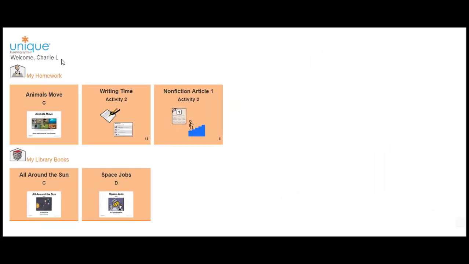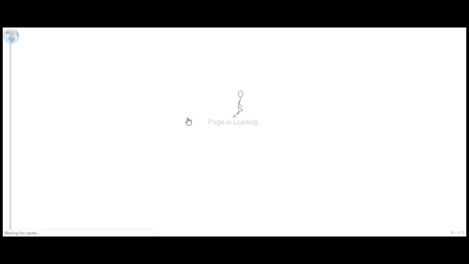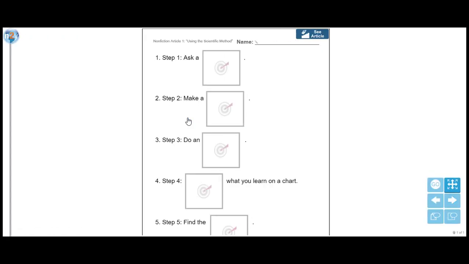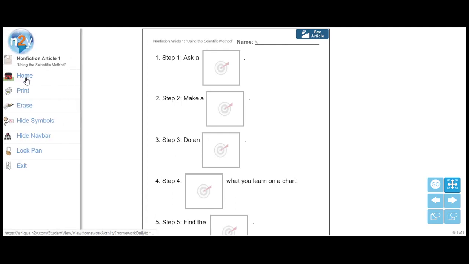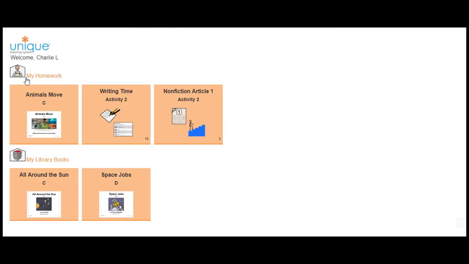Once homework time has been reached, students who log into Student View will see only the homework that has been assigned to them. If no homework has been assigned, they will see the message, "No homework assigned." Students will continue to have access to library books assigned via the Configure Student View area during homework time. To ensure data is captured correctly during homework time, encourage students and parents to exit activities by clicking on the left nav menu and then selecting Home.